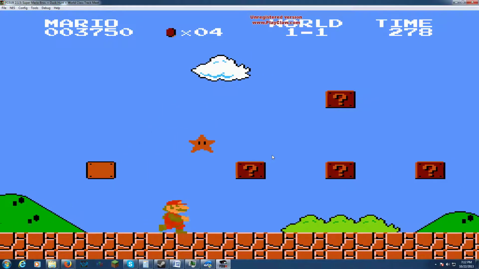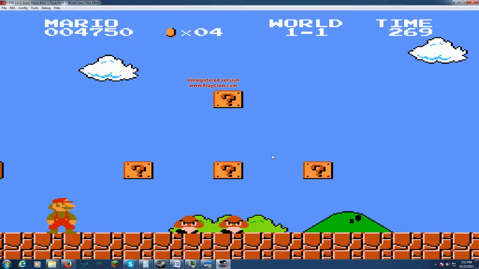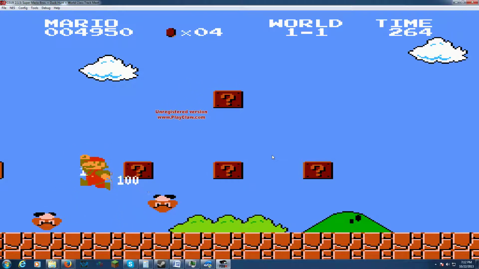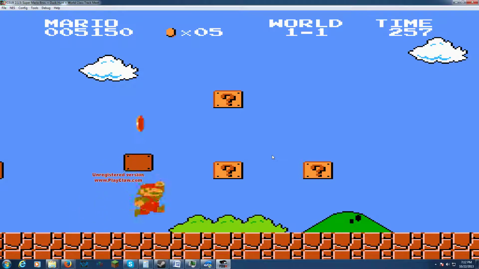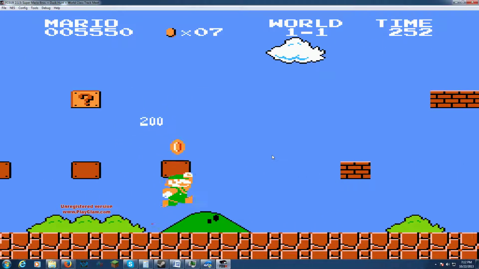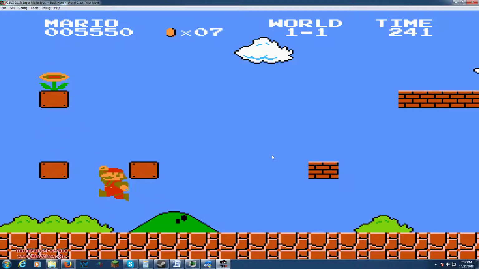Oh, cool. What's the button? It's not that. Okay. Can you fire fireballs in this version? I don't remember. But yeah, select is one of these keys. I don't know which one. But this was actually the first Mario game ever to be released.